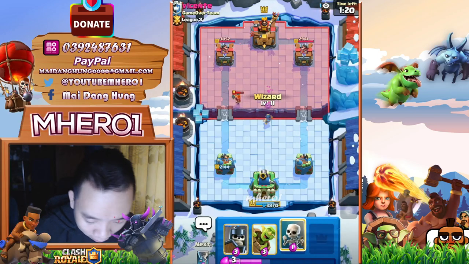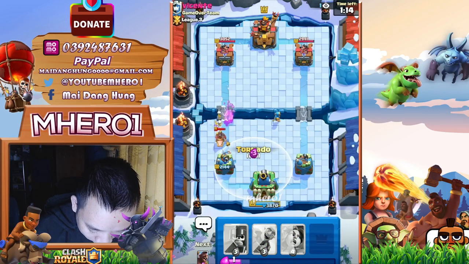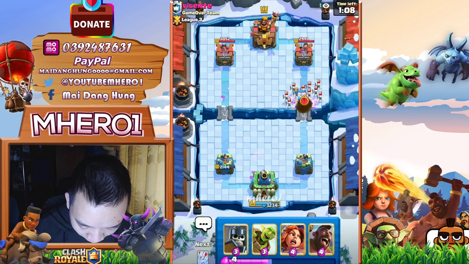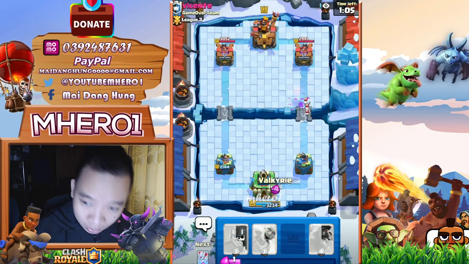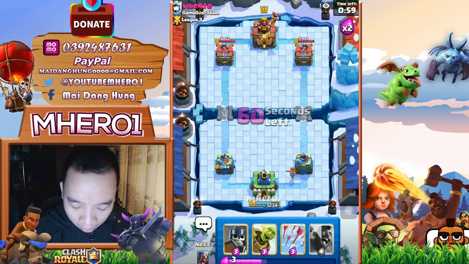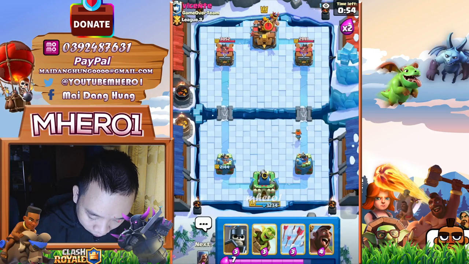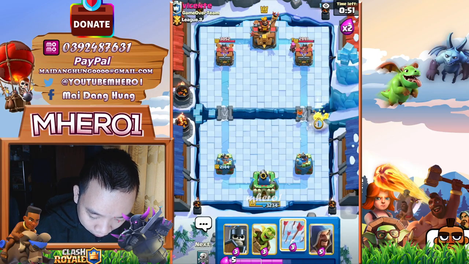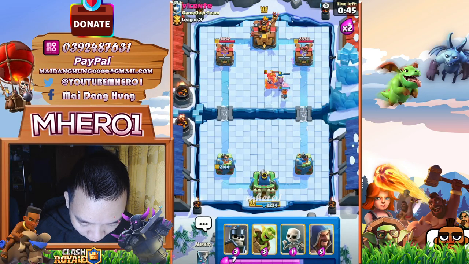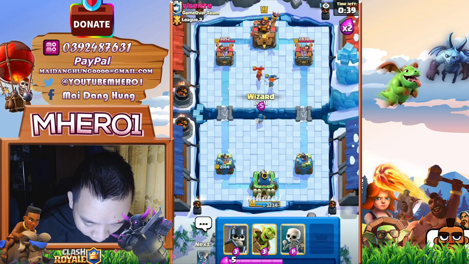Put wizard here because nobody can kill wizards. Hawk Rider. Tornado good. Okay. And now the cycle. You can keep the goblin gas to defend on Hawk, or keep only Toyo to defend Hawk. Nine arrows, but Acid Spirit is a really good counter. Okay, let's boost wizard here.